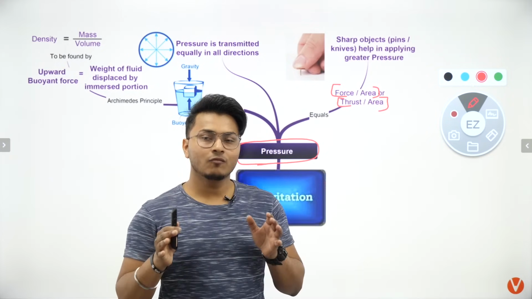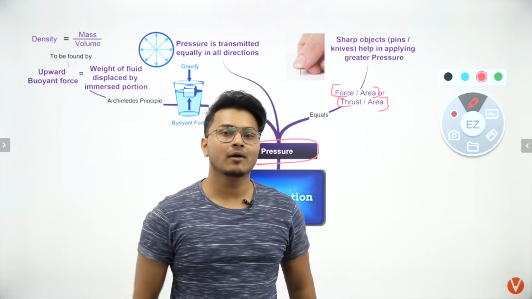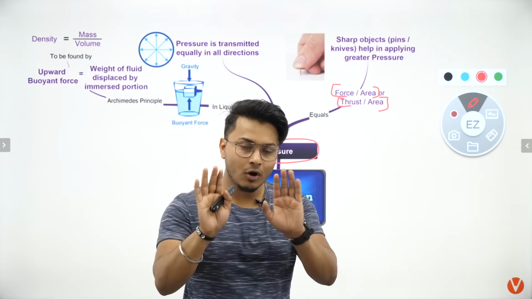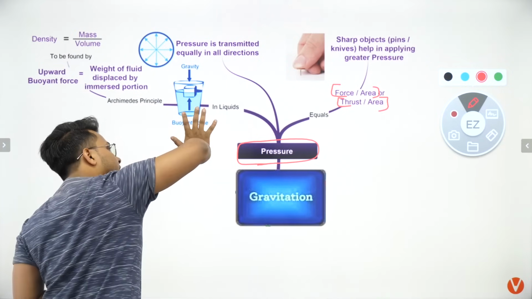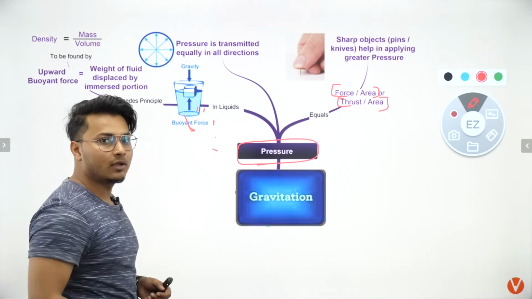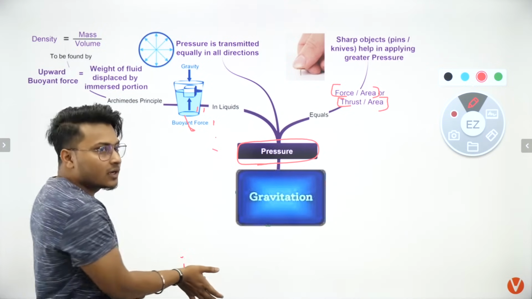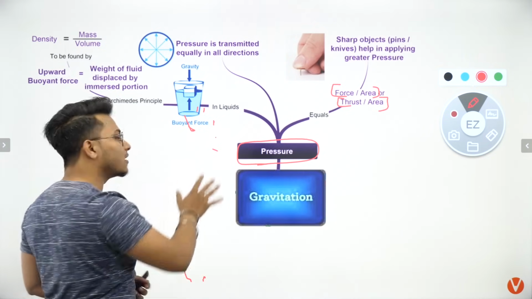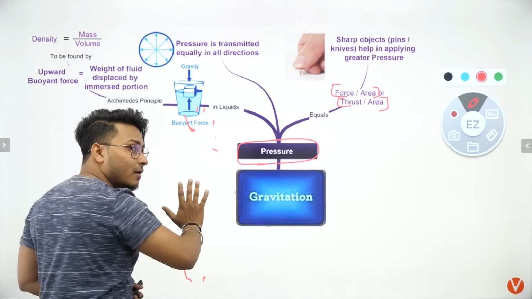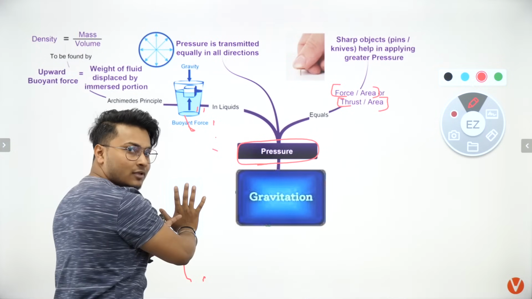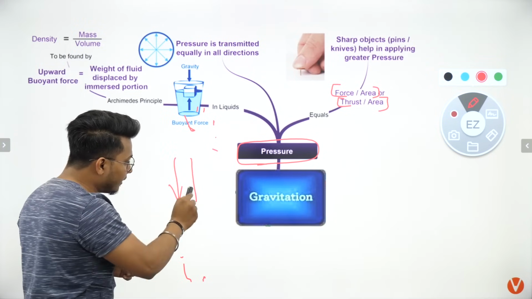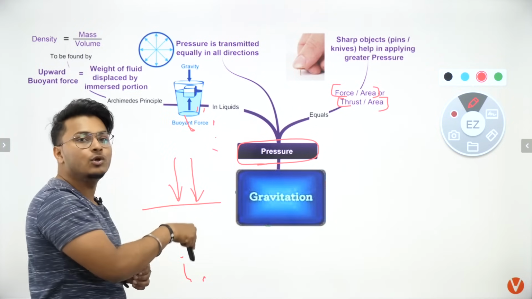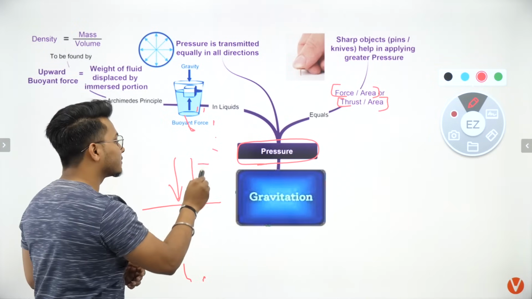थ्रस्ट वो फोर्स होती है जो आप परपेंडिकुलर अप्लाई करते हो आपके ऑब्जेक्ट के ऊपर. फॉर एग्जांपल ये स्क्रीन है मेरा, इस स्क्रीन पे मैं ऐसे फोर्स अप्लाई करूंगा तो ये थ्रस्ट नहीं होगी, इंक्लाइंड थ्रस्ट नहीं होगी. जब मैं सीधे अप्लाई करूंगा, ये थ्रस्ट होगी. क्यों? बिकॉज नाउ योर फोर्स इज परपेंडिकुलर टू द ऑब्जेक्ट. उसको हम कहते हैं थ्रस्ट.